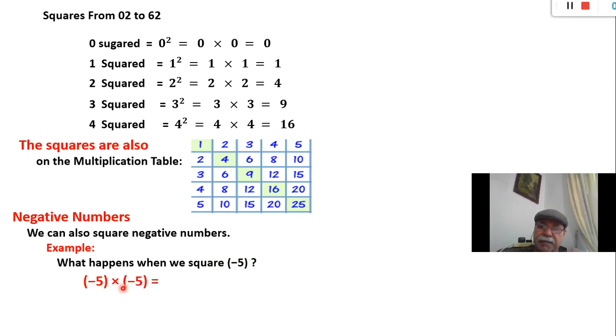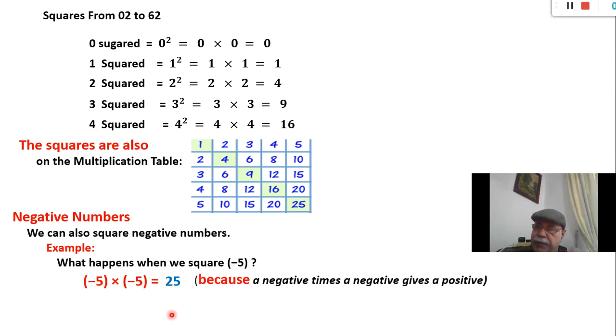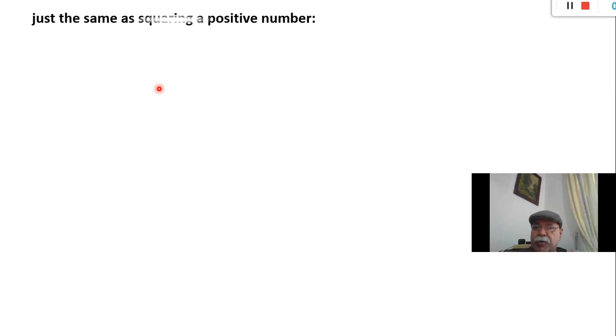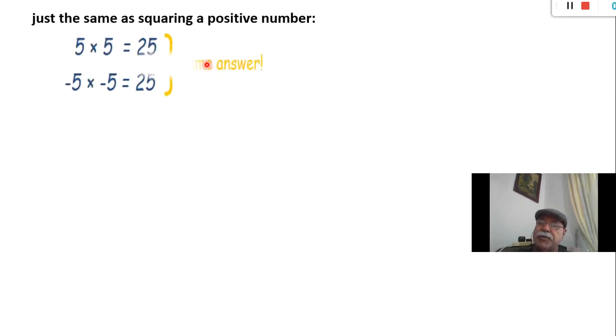Here we see -5 times -5 equals 25, because minus times minus is plus, that's why we write only 25. As you see, multiplying a negative number by a negative number gives the positive number. Here, as you see in this picture, 5 times 5 gives me the same number 25, and -5 times -5 also gives me the same number 25, because minus times minus is plus. That's why the answer is the same.